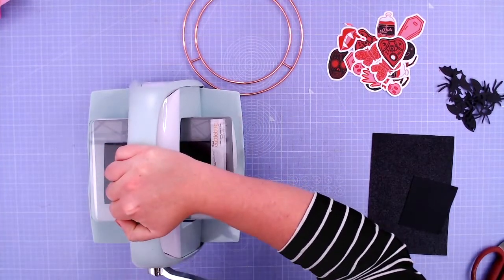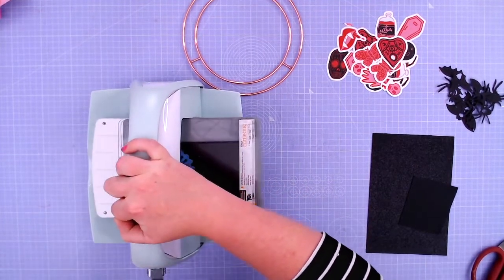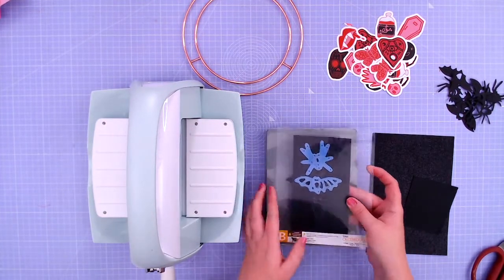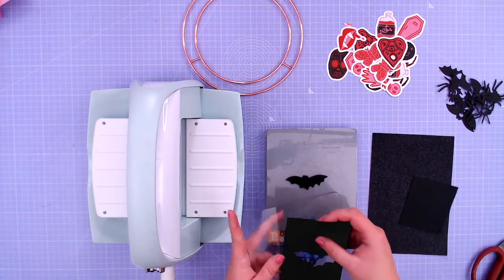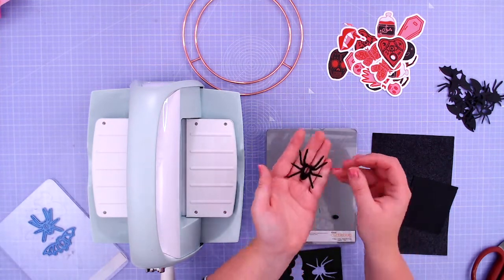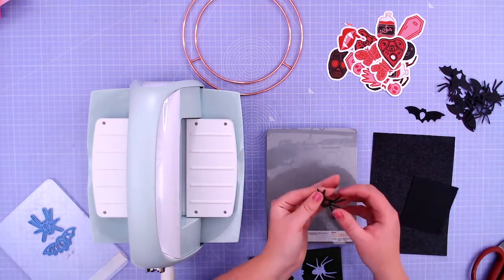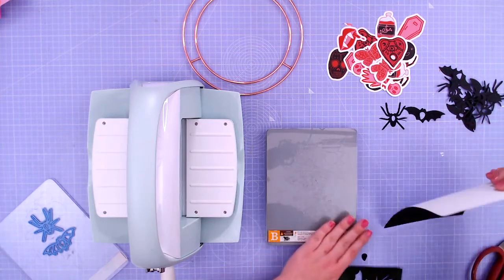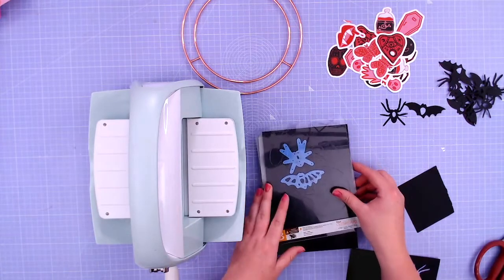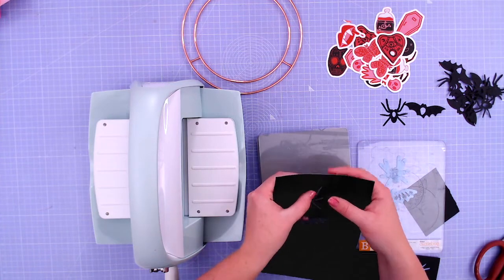Oh, so where I need my arm muscles, I'm going to come back through. Those to the side, and there we've got our spider and also the bat. I'm just going to cut 2 more of those. Actually, I'm going to do a couple more in this glitter. Here we go. Remember, these dies will also cut felt for you, as well as glitter card like this.